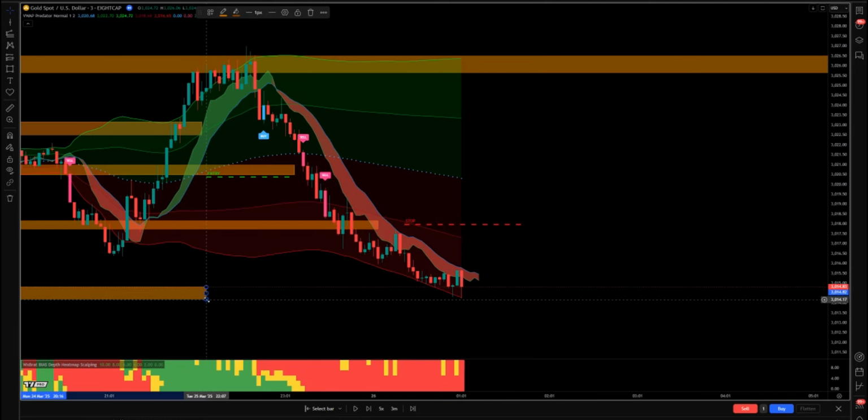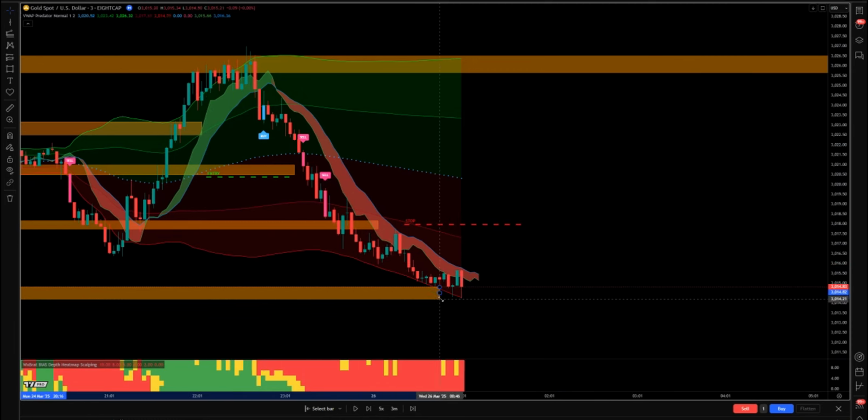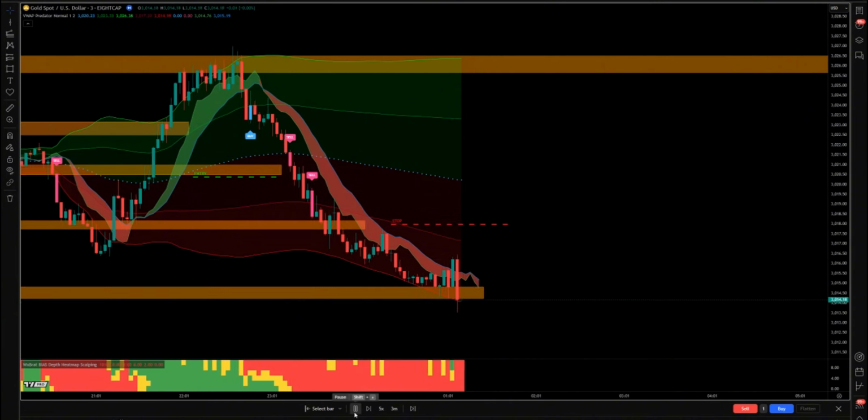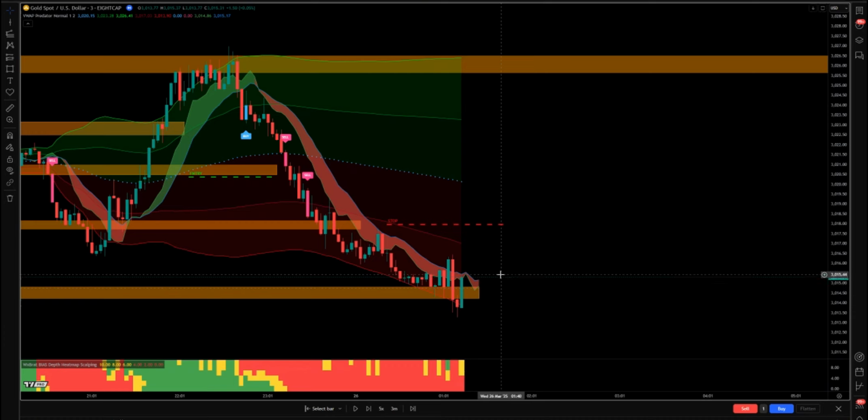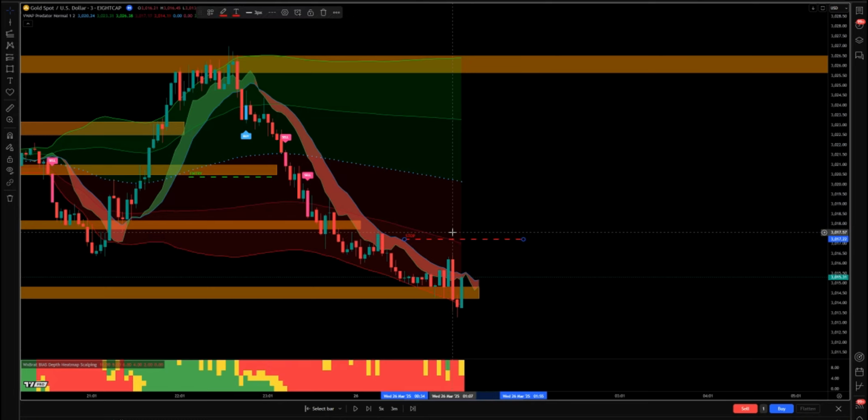Remember, we've still got this zone here, so let's just pull that forward to see if that actually is respected. Again, whether we continue that for the rest of the day or not. Let's play that forward a little bit more. So now we can see we've got another pivot formed here, and we can adjust this trailing stop a little bit more to this point following this VWAP extension line.